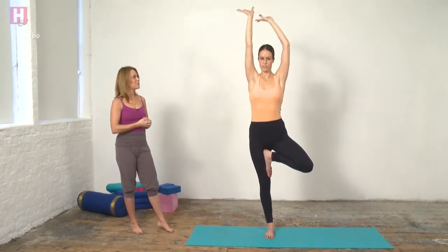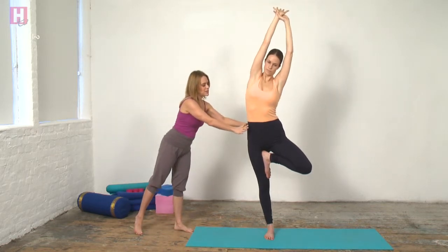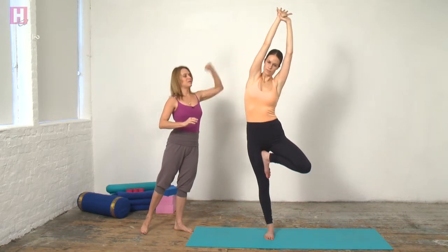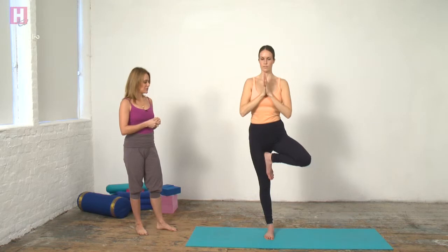Good. Take a breath in, and then you can stretch over to the other side. The key action is that you're going to be pressing down from the center and then stretching up. Inhale, come back up to the center. Exhale, release the hands back down, release the foot.